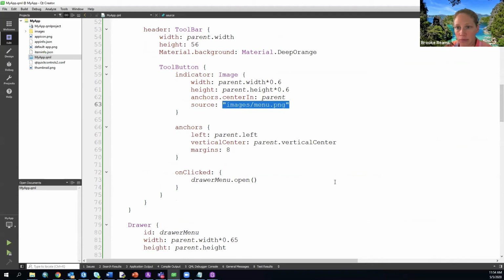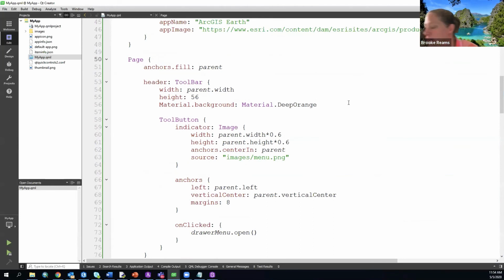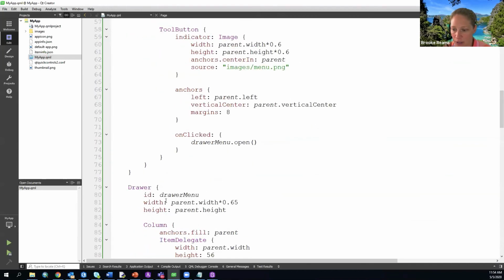I closed that help window in my Qt Creator page. Yeah, so when you have a help window open, it's this tiny little button all the way to the right. If you see my screen. Yes, thank you. Okay, sure. Any other questions on this demo?